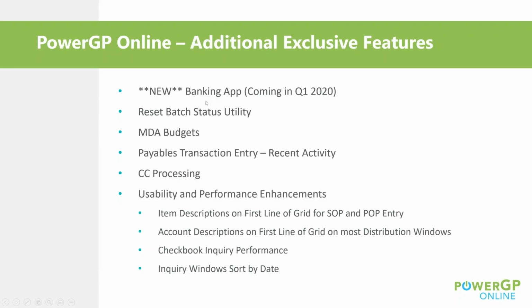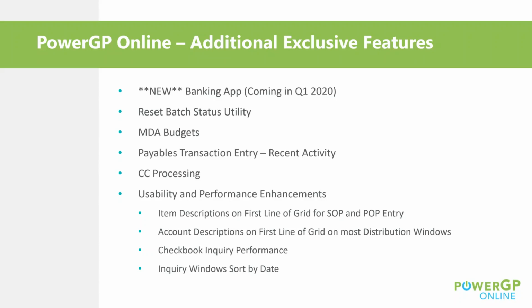But the one I really want to let you know about is our banking app. We've been working on this for quite some time, and not only me, I think a lot of people in the community feel this way. It's really the big thing that Great Plains has been lacking for quite some time, and that is a banking integration. So if you've ever seen the way QuickBooks links into your bank account and will download data, same thing that it will do with your credit card statements, we now have that for PowerGP Online.